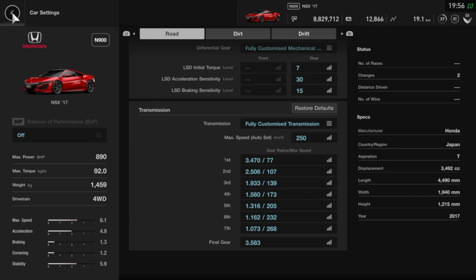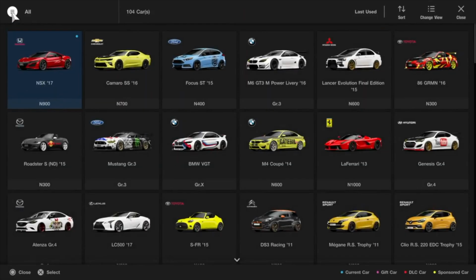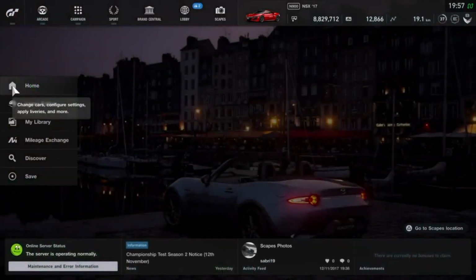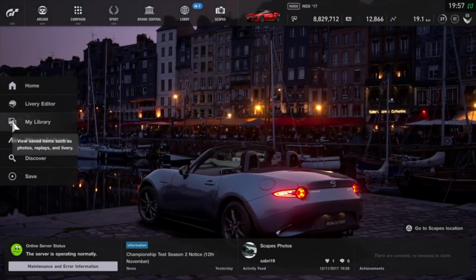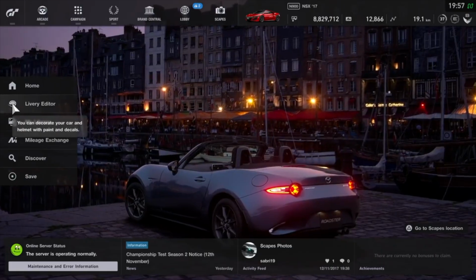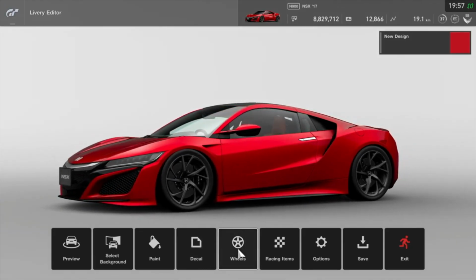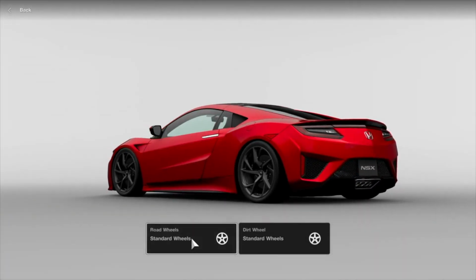Okay. So low. This is such a nice car. Let's check out if you can change the wheels. So maybe another color, I don't know. Just yet. Let's check it out. Oh, I like those rims. I really don't know if I'm going to change all of those.